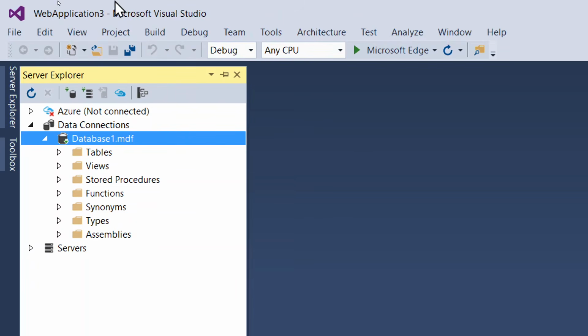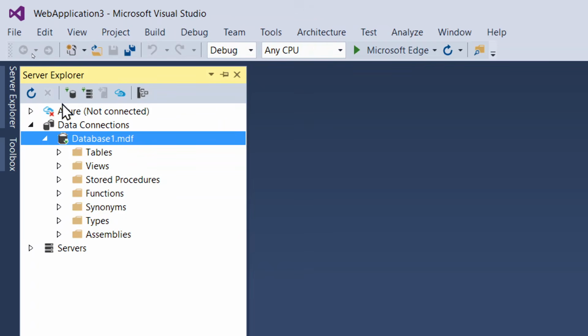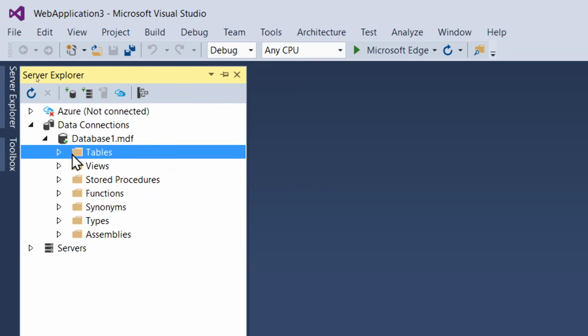Again, if the Server Explorer is not there, go to View and search for Server Explorer. The Server Explorer will start, and you will notice that the database is now connected. If you look at the tables here and click on this arrow, you notice that there are no tables.